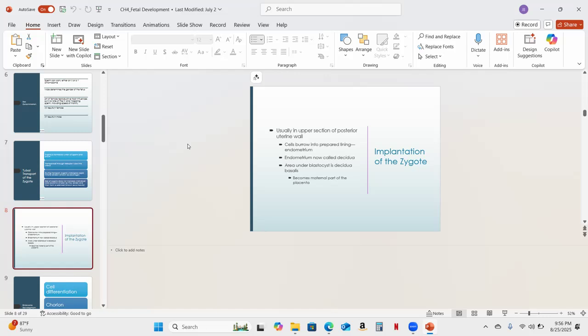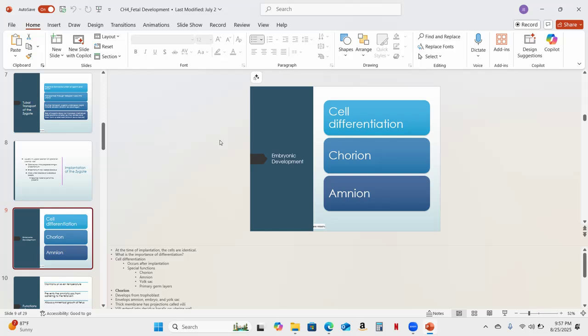And then I think it's interesting. I think genetics is very interesting if you want to look at some of that stuff. Okay, so the zygote travels down and plants into the endometrium. And that's where it then sort of implants, and you start to develop the chorion and the amnion.